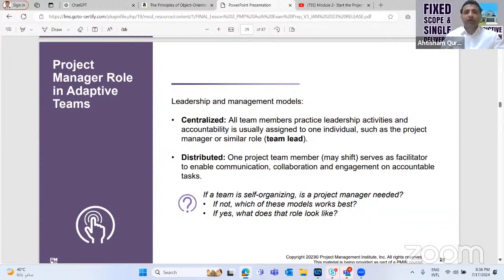Okay, so as I said, the traditional project manager's role is changing. In agile, we see more and more control given to the team. So it means that we are moving towards a decentralized leadership style from the centralized leadership style. The centralized leadership style is that everything happens through me. I should be approving everything. And then what happens is that I become the bottleneck.